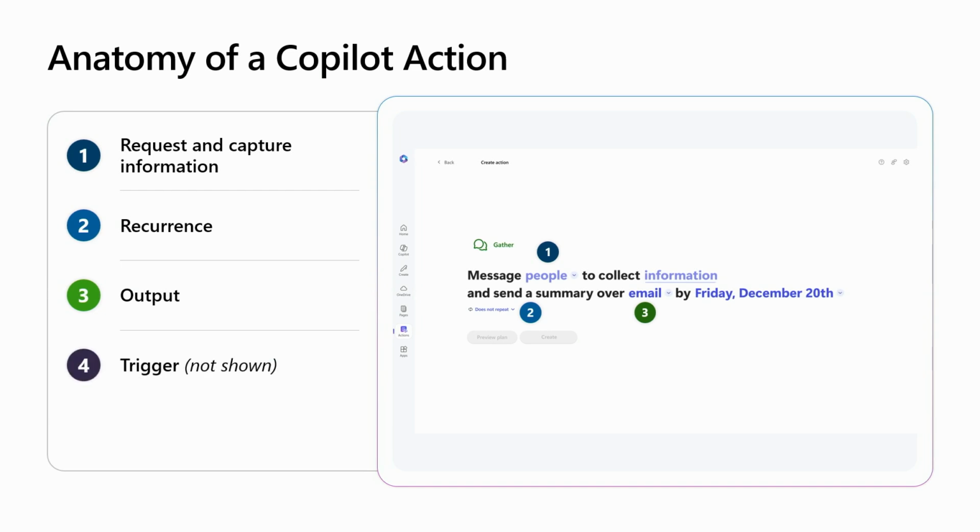For the triggers, I gave a couple examples of this, where we can trigger not based on the calendar on a regular recurrent basis, but based on the activity in the graph. And five, this is kind of the opposite of what I said before. What if you use Business Chat a lot, and there's a prompt you love, and you want to run that same thing every single day or every week or every month, and you want to have the response sent to you in a certain location? Well, you can use custom prompts as well.